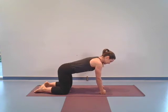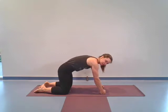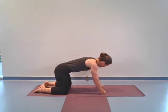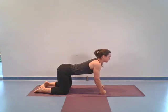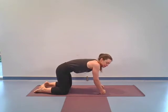Maybe it's the exhale that helps me tuck my tailbone under and then begin to slowly round, press the ground away, squeeze the belly. We're gonna turn the tailbone up. That could be an inhale as we begin to gently arch the spine. Can you shrug your shoulder blades together, let the chest drop down. And let's try that a few more times.